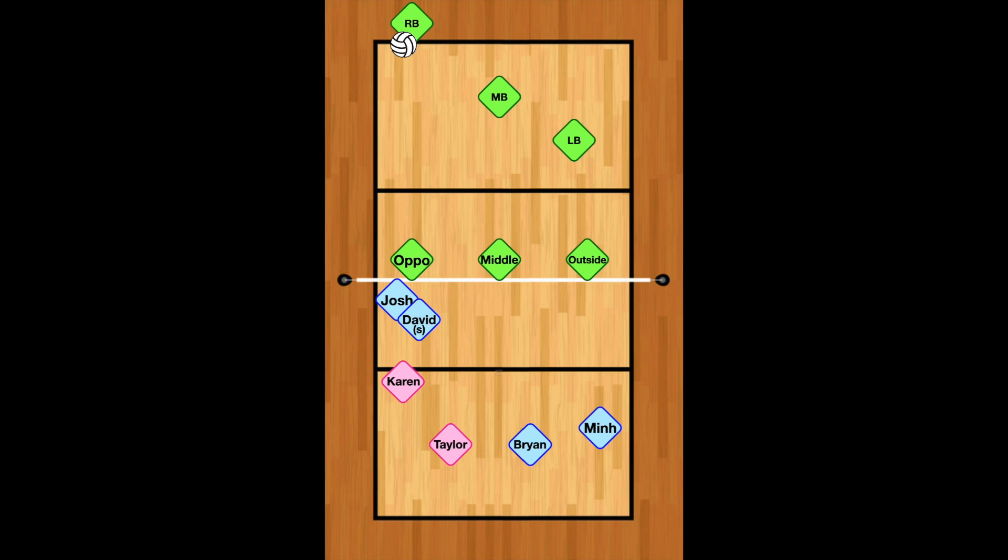Now next thing is I'm going to have them serve. Now they're serving. Josh is on his transition to go towards the middle back so that he can get ready into a position so that he can hit a two ball. He's going to try not to pass, but the thing is if someone serves and it serves really short and it lands right on him, yeah, take the ball and pass it over to David so David can set it up for all three of us to hit. But in this scenario I'm going to have Brian pass.